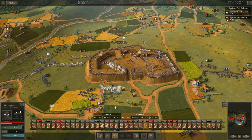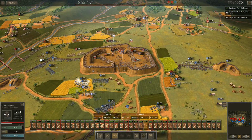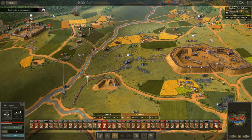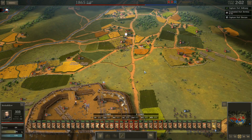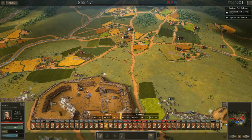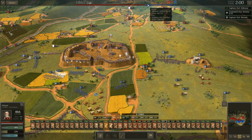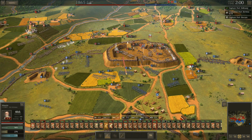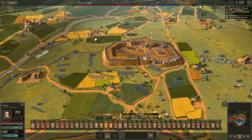Still 2 hours to go. Again, I'm gonna take the fort, clean up kind of the mess around here, deal with the fortifications on either side, let my army regroup before I go worrying about pressing ahead to Fort Slocum. He's down to just 23,000 men. We both have lost quite a bit. But now I hold two of the forts. Makes my job a little easier.